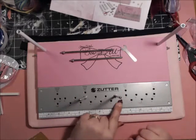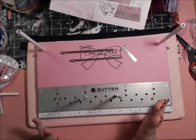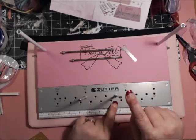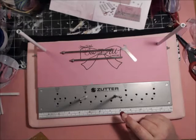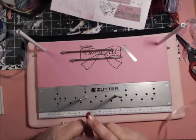And the measurements across here are inch wide increments. Okay, so I'm just going to make a 3-inch bow. So I put one at the 3-inch, and then I put one at the 6-inch, and that tells me I have a 3-inch diameter. Okay, so I'm just going to get a piece of ribbon.